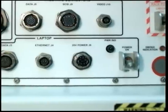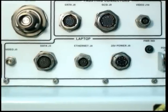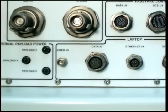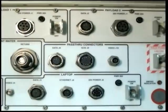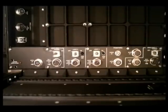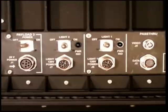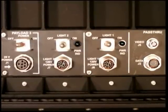This panel also provides the connections for the WARF laptop computer, including a 28-volt DC power outlet with selectable current, an Ethernet connection, an RS-232 data port for rack commanding and health and status, and a two-way RS-170 NTSC video port. An instrument package may also be controlled, operated, and monitored locally by the crew via the use of the pass-through connectors, a set of which is provided on both the front and payload volume connector panels. These permit direct connectivity from an interior instrument to support equipment outside the payload volume when the hatch is installed. There is an additional connection that can carry 120-volt DC power from one of the many utility outlet panels in the Destiny module to the internal payload connector panel. These are intended mainly for the crew to use for portable lighting and ventilation when they are installing and removing equipment.